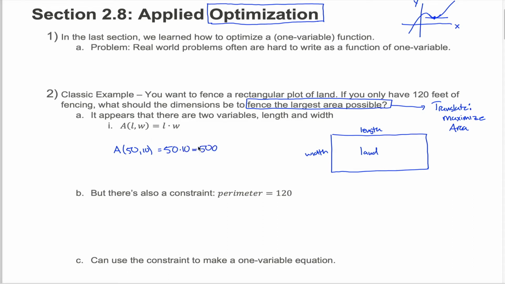And so already this should feel very different than what we did up here. Again, the big difference being over here we only have one variable, the letter x. Down here we have two variables, the L and the W. And we don't know how to optimize, or at least we didn't learn how to optimize when we have two different variables. How do you do this with this function? Well, the short answer is you don't. What you do instead is you change this two variable function into a one variable function so that you can do what we learned in the previous section.